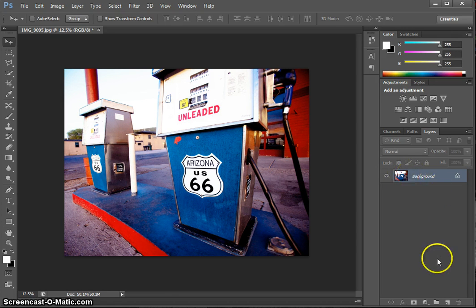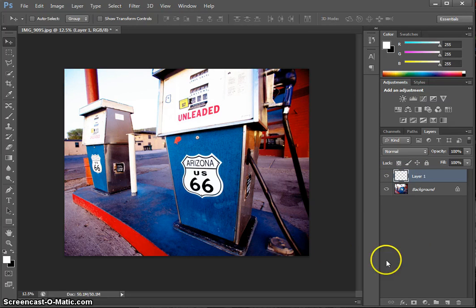To create a blank layer, I click on the button right next to the trash. Looks like a square with a corner on end. And now I have a blank layer. Whenever you see a checkered pattern on a layer, that means that part of it is invisible. In this case, the whole layer is invisible.